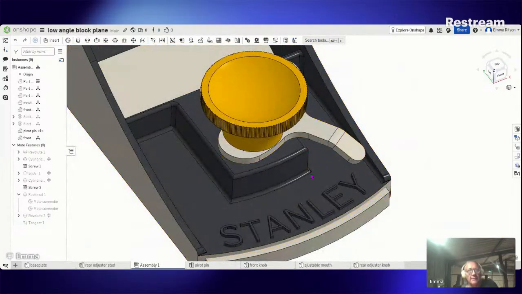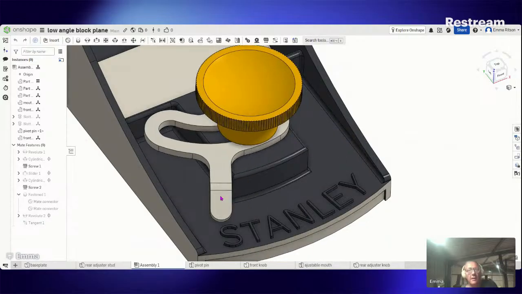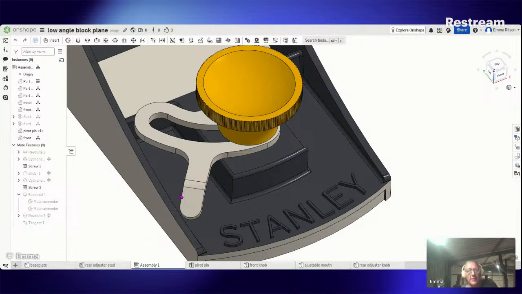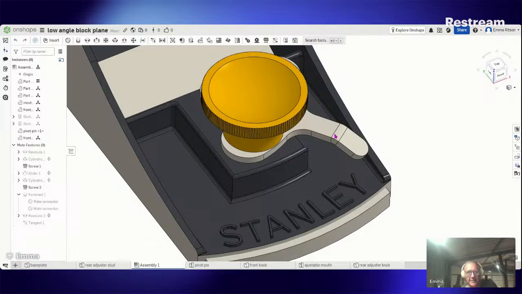Now if we pull this one, random maximum, that moves it. That moves the mouth in out of sight. If we move it back around here, it pulls it out.